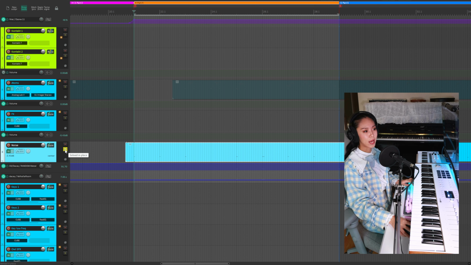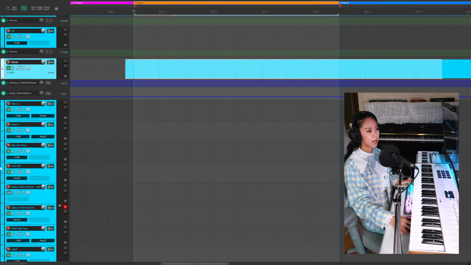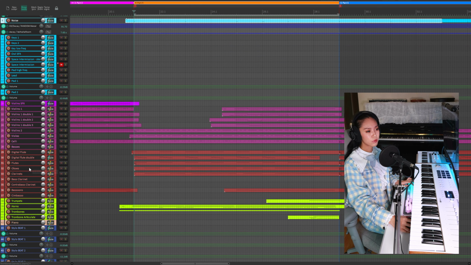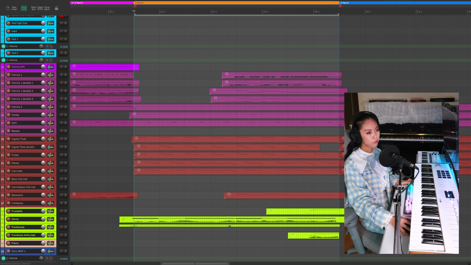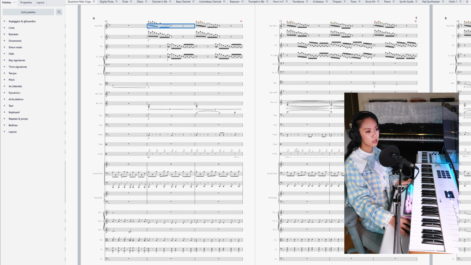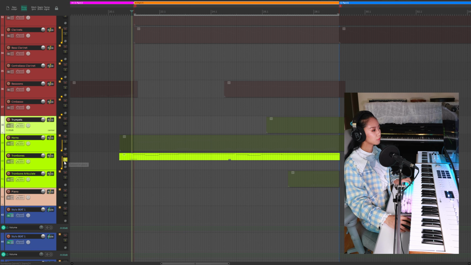Now that all of the SFX layers are established, let's scroll down and take a look at the melody section. So remember in part 3 the violins were carrying the main melody, and in part 4 we passed that responsibility over to the trombones. It's like in a conversation, you always want to give the other person a chance to speak.